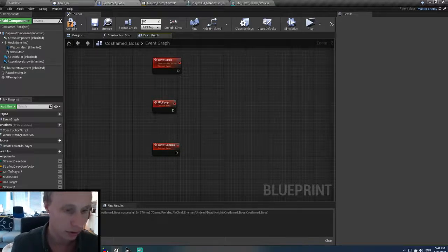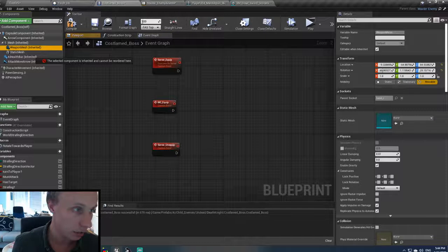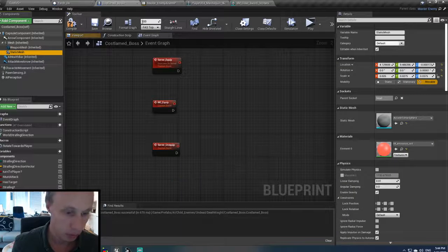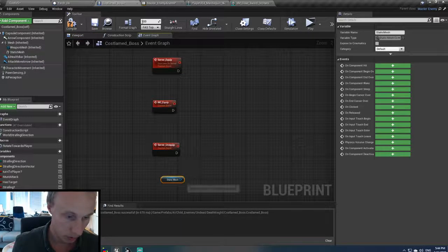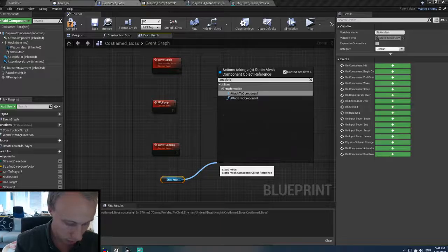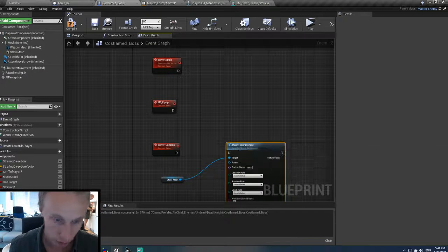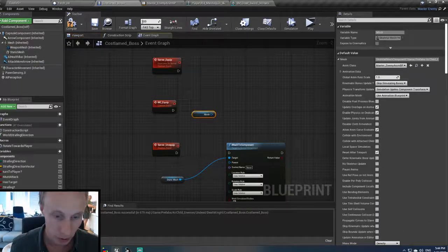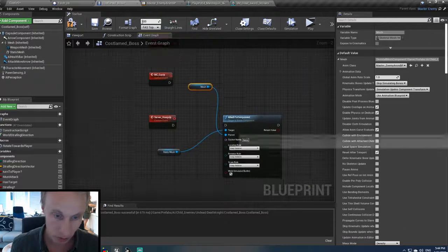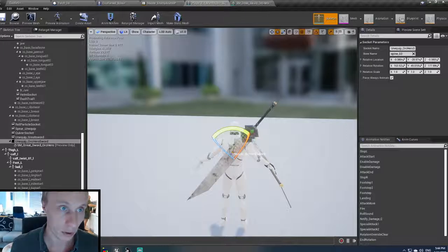And then we're going to grab the static mesh, this one, and we're going to attach it to the component, I believe. Target the scene component, and the parent is going to be the mesh, and the socket name is going to be the socket name that we just made.